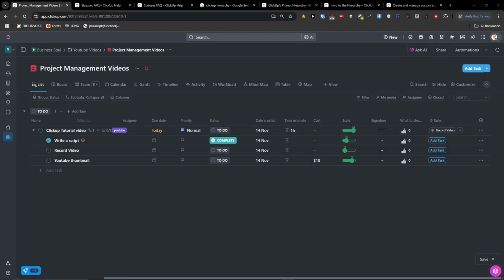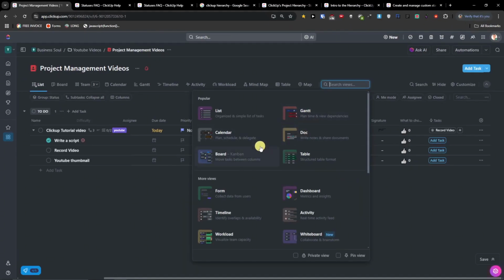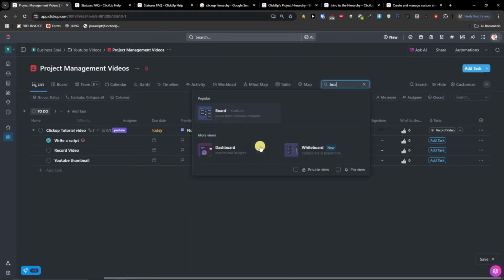Now in this part, I'm going to share with you how we can use a board view next to the list view. So when you are in a list, and let's say you don't have the board view right here, all you have to do is click on the plus view and then search for board, the Kanban view.